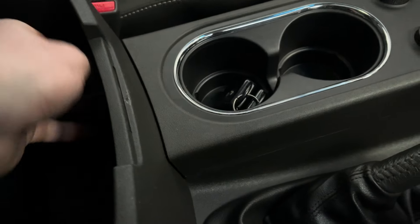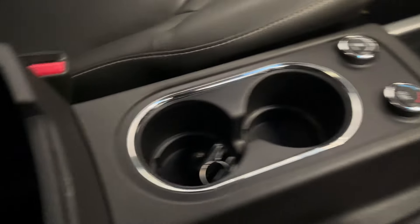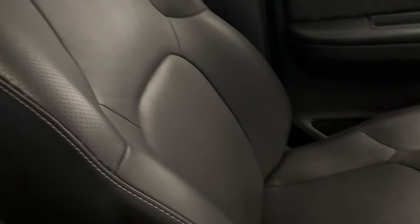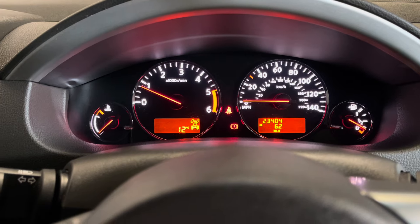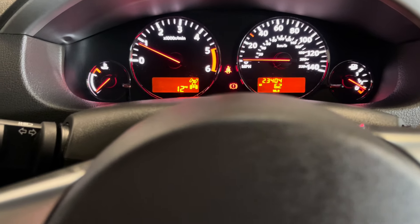There's also a storage box with connectivity points — you can get the cap off and put your phone charger in there. It's also got an electric glass sunroof. You can see the condition of the leather — it smells nice and fresh in here with no unwanted odours, ticking over nicely. We'll turn it off now and show you around the rest of the car.